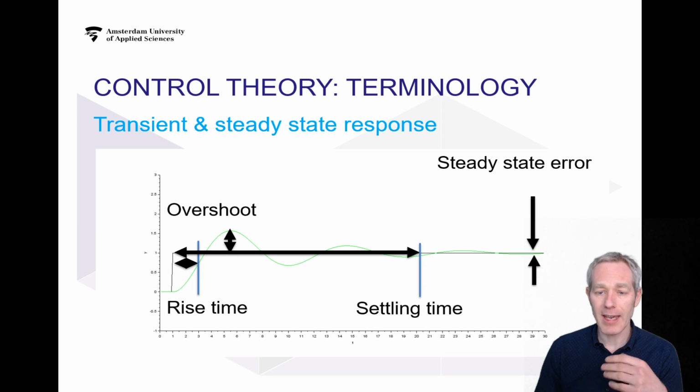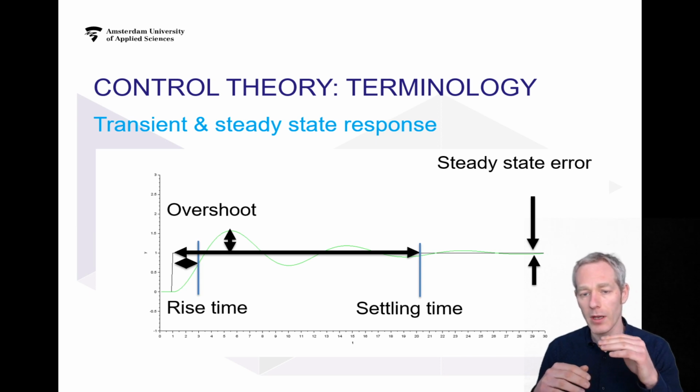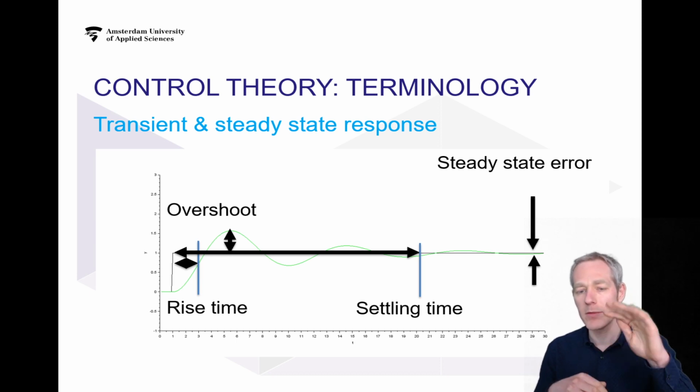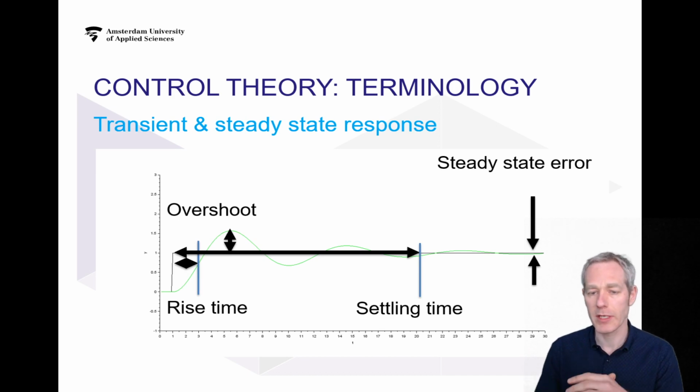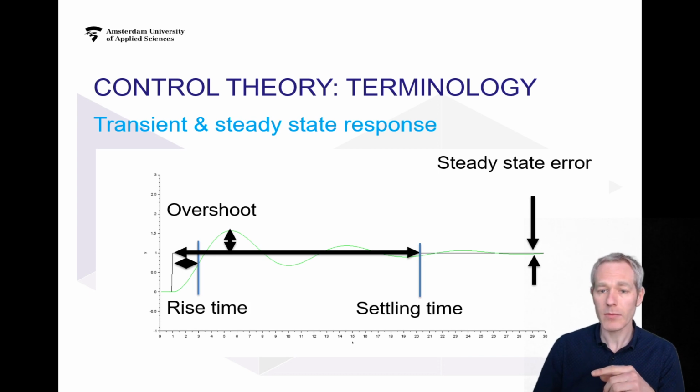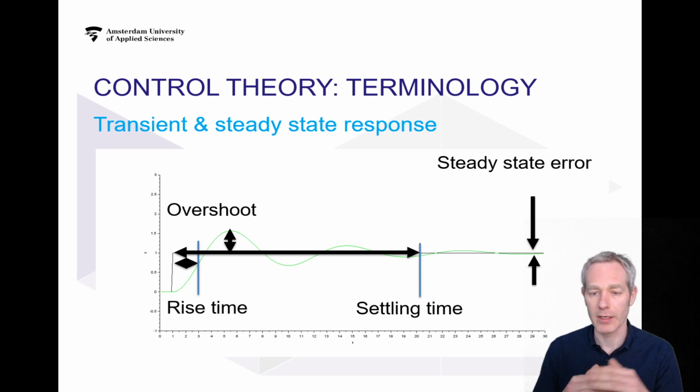So to get to our reference, to get to the height, in this case 1, it takes some time to get there, and the time to get to about 80% of our reference value is called the rise time. Now, some systems you want a very fast rise time. Sometimes it doesn't really matter, but in, let's say, level changes in an aircraft, you don't want to go up too quickly. But what you also don't want is to have an overshoot. Here we have a clear overshoot of at least half of our level change, and that of course will be unacceptable.